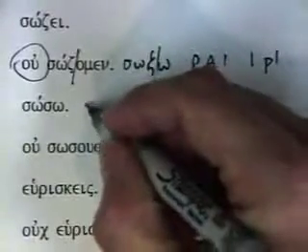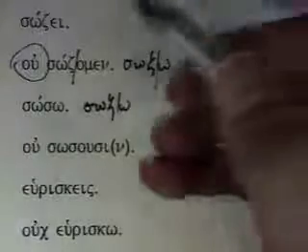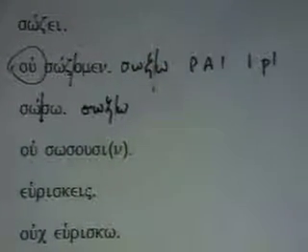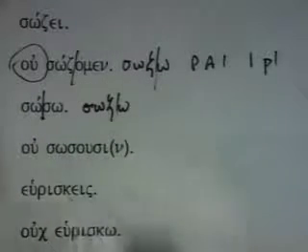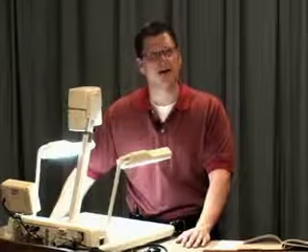Now let's go on to number 7, the final one that we'll deal with here. I can see that it looks like it comes from sozo, which means that something's changed, hasn't it? If soz is the stem, where is the zeta? And how do I account for the sigma and the omega ending? Well, it could just be a present active indicative first person singular, I am saving, but if that were the case, it would have the zeta there, wouldn't it?